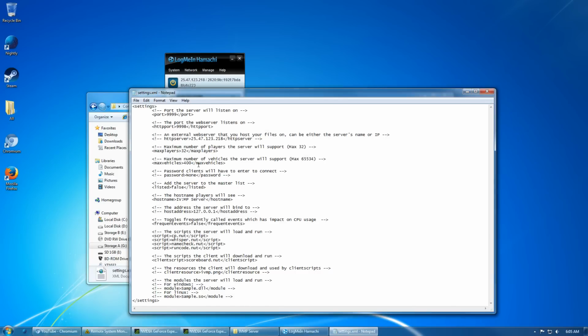Max players, you can set them, I don't really care. Password is right here. You just erase this and you write your password. If you don't want a password, don't erase that. Just keep none there and the game will understand that there's no password. Because if you erase that, it's going to cause you a crash, most likely.